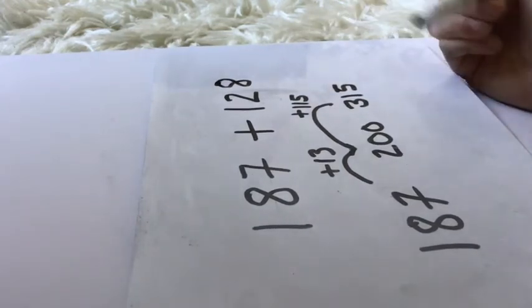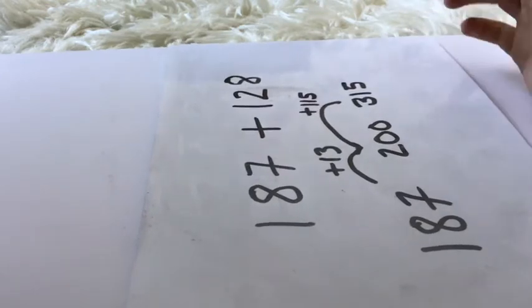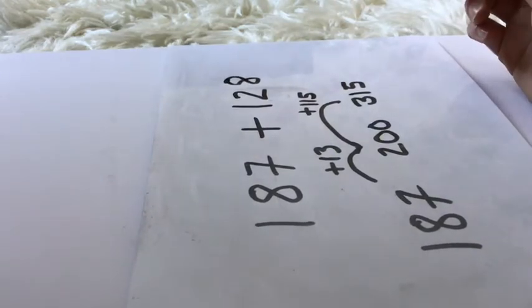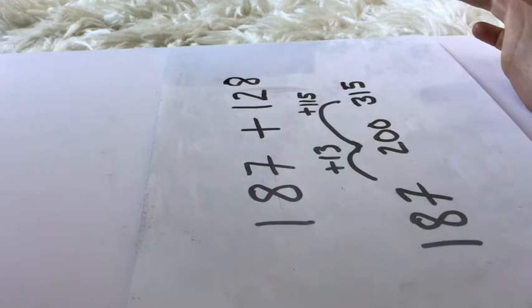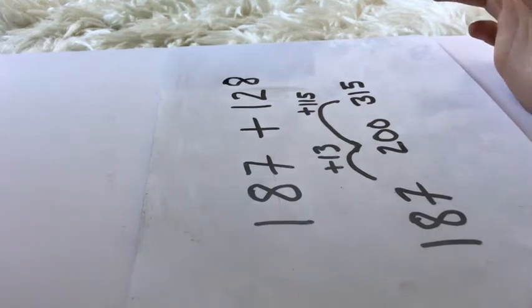So if that's a method that you think works best for you, then please use it. If you're a bit unsure about it, watch this back a few times, try it out yourself with a few random numbers, and the more you practice, the more confident you'll get at it.